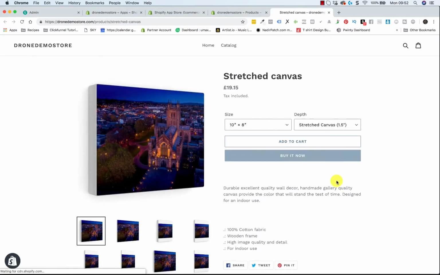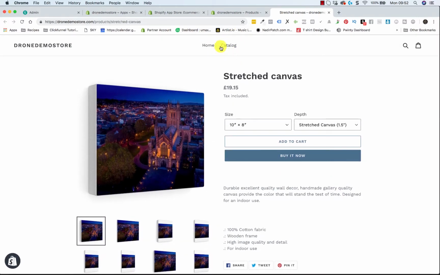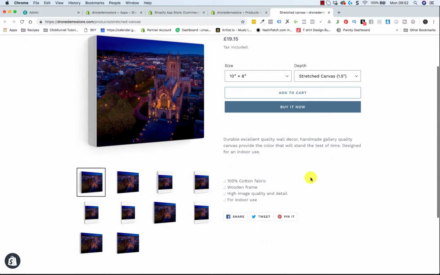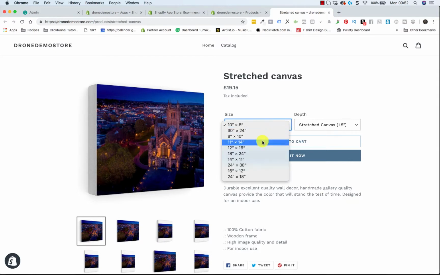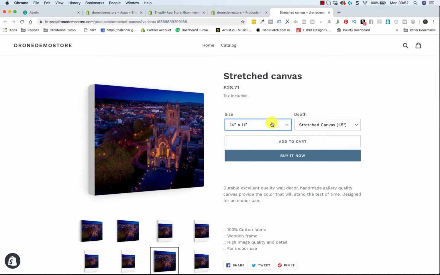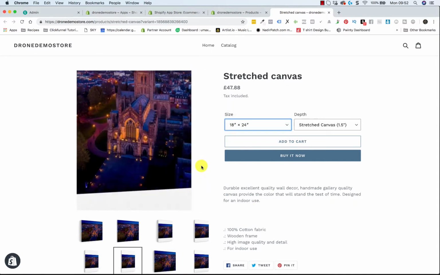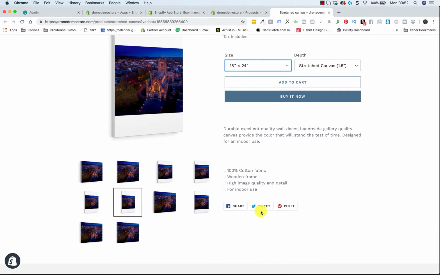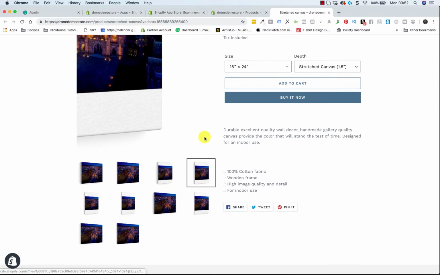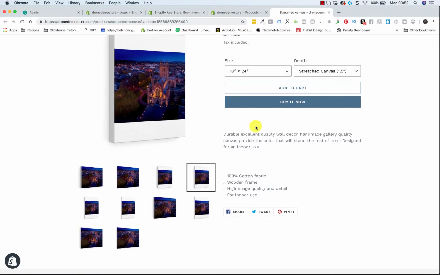So here it is on our store. Remember, our store is still basic at the minute. We haven't adjusted any of these menus or anything, but you can see here the customer can come in and choose the size of the canvas they want. I just noticed there, look, a landscape image doesn't look very good on that one. So you'll get to know and understand your products as you upload them, but clearly a landscape image isn't working on those. So when we upload that product, we would just uncheck the ones we didn't want.